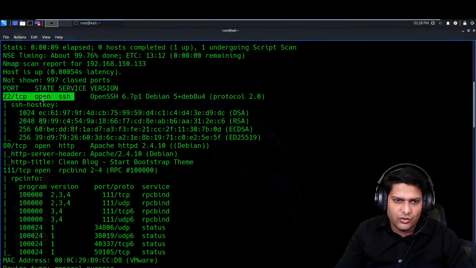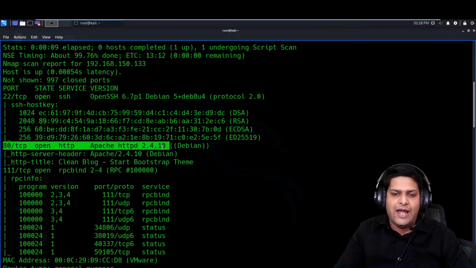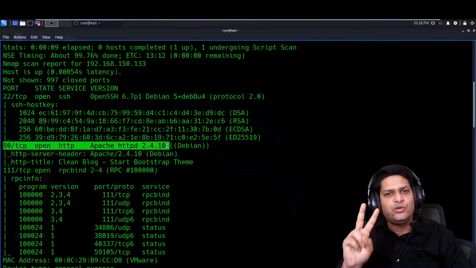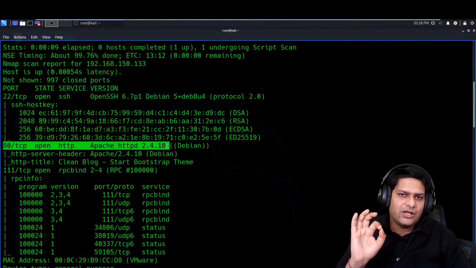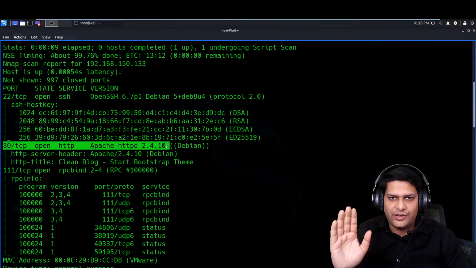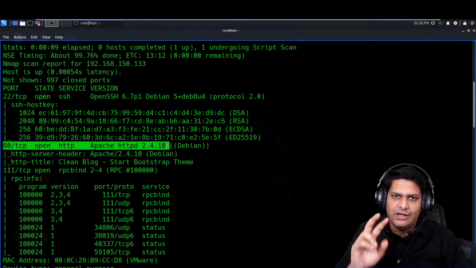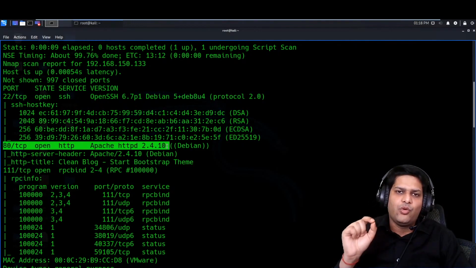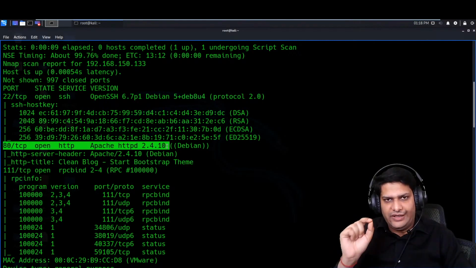Second observation, you can talk about SSH key, doesn't matter what it is. The second port which is open is port number 80, and it is running Apache version 2.4, whatever the version is. Again, two possibilities and two types of attacks you can perform. One, you can search for a particular Apache version like Apache 2.4.10 exploit, directly exploit the web server and get the shell.